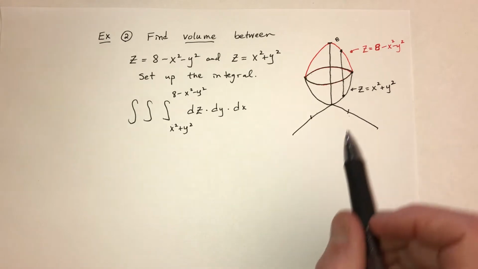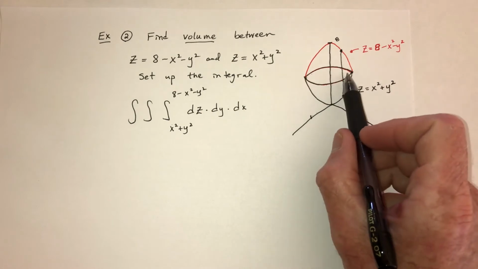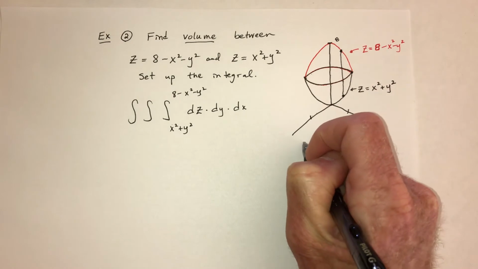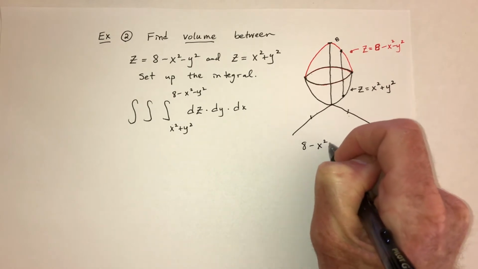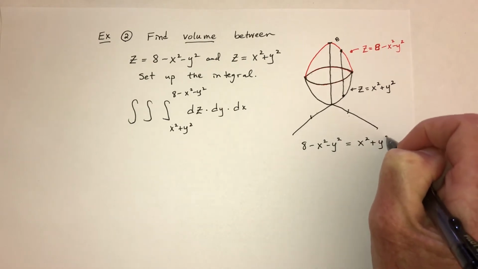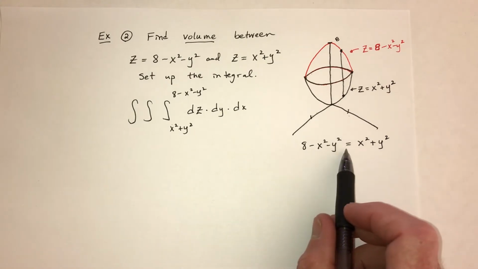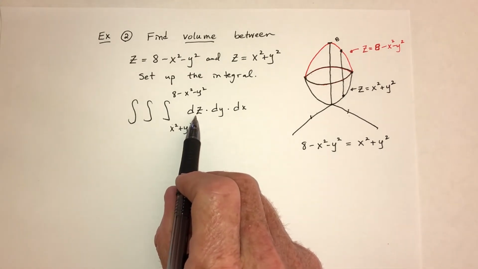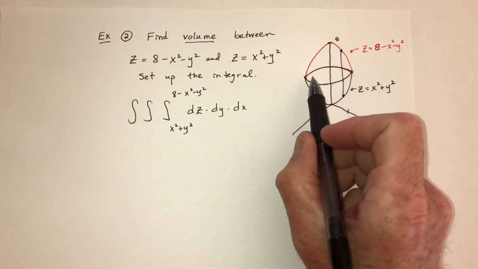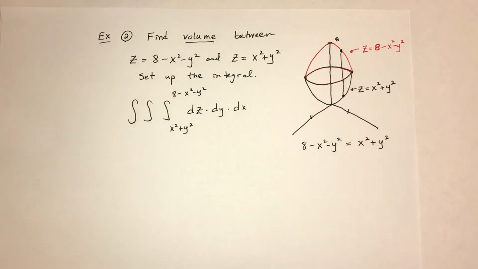Another way to look at that is right here, that's where the two paraboloids meet. That means that's where this one equals this one. So where does 8 minus x squared minus y squared equal x squared plus y squared? Notice that this has no z's in it anymore, basically because we're done with z for one thing. For another thing, what this is doing is it's taking this circle right here and it's dropping it down onto the xz plane by doing this algebra right here.